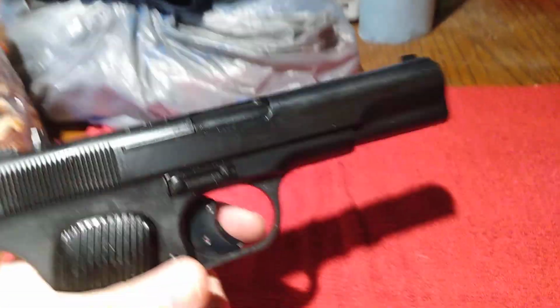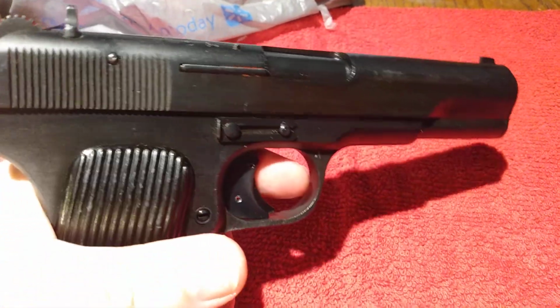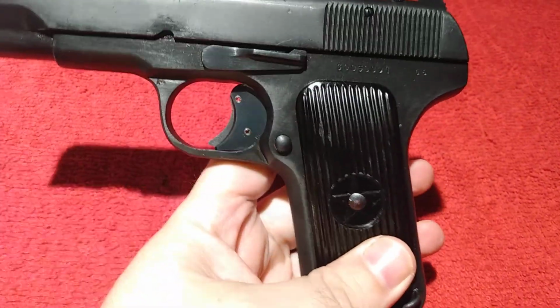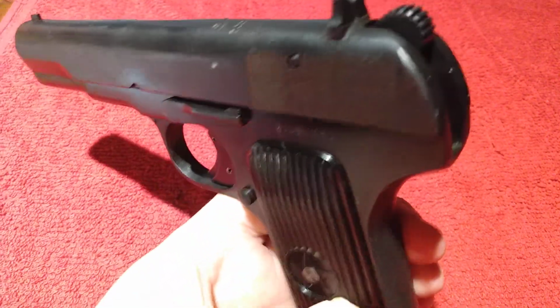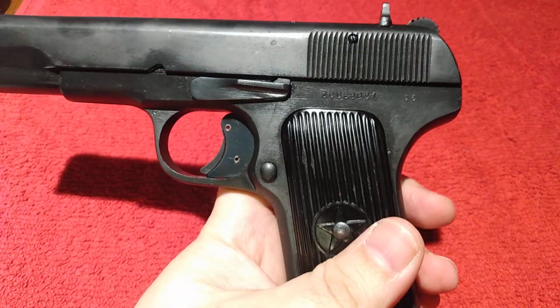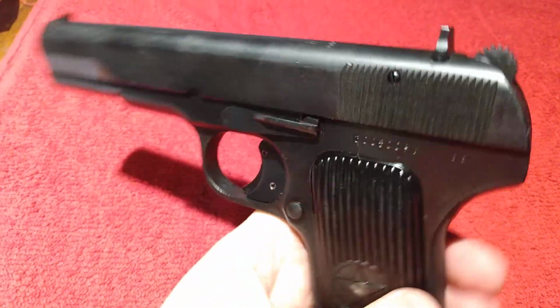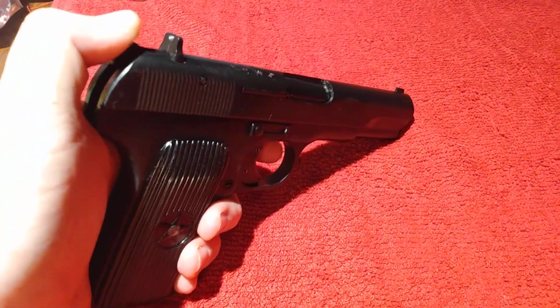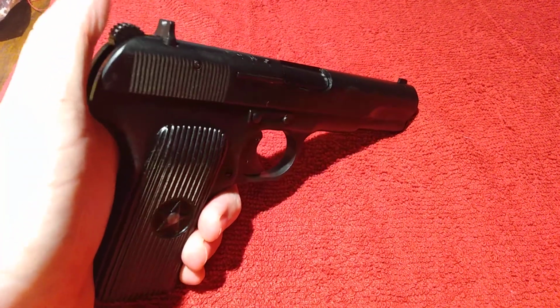The reason they have this trigger safety is because by law, to import these, there has to be a safety mechanism on this gun. And as you can see, there's no safety on this gun. There is a half cock on these right there. It's not even half, it's like a quarter cock.